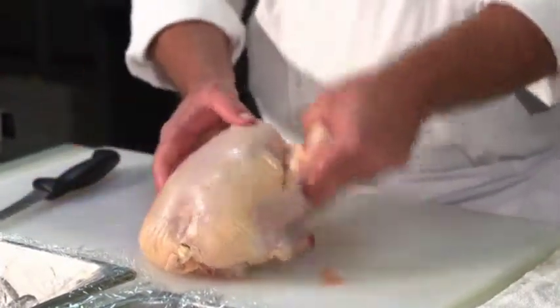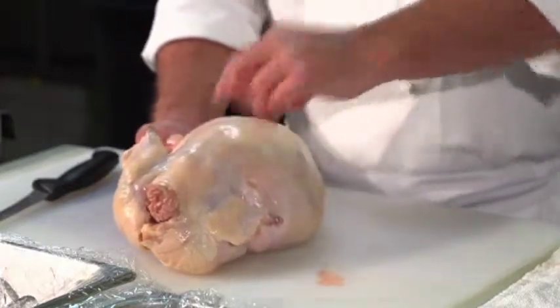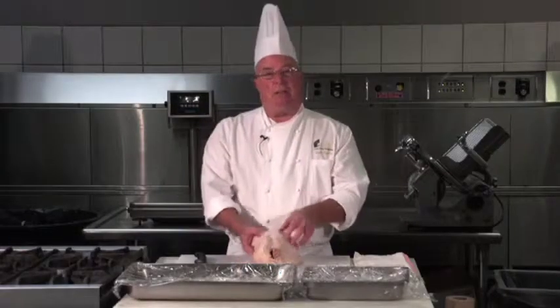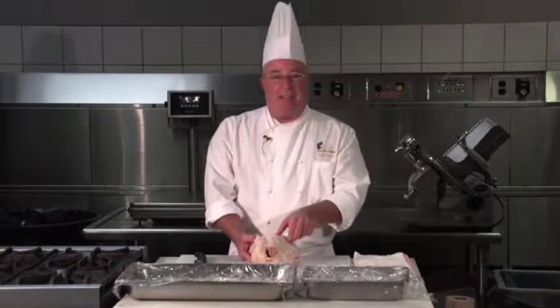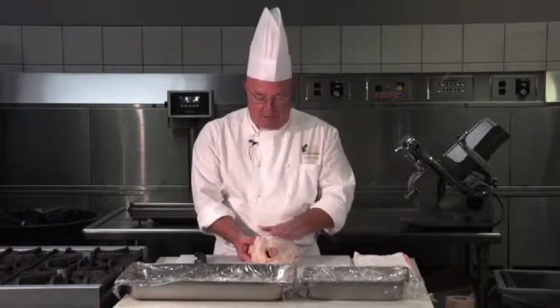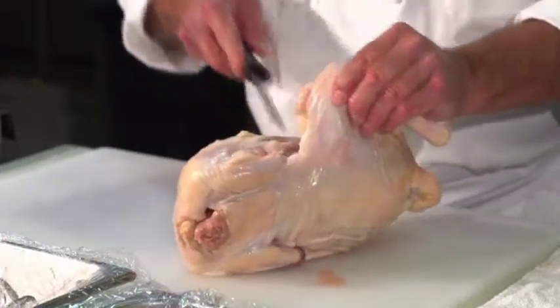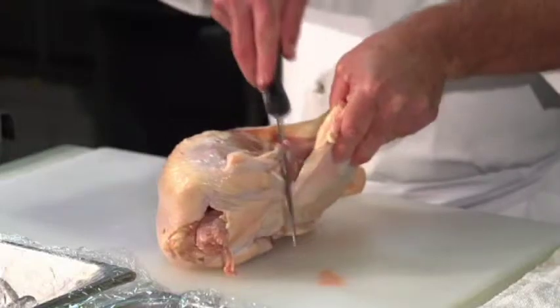Now on the backbone of the chicken, there's two balls of meat called the oyster. It's a sign of ability to be able to take the thigh off with the oyster complete. I'll be honest with you, I don't always get it. I need to practice more, so you need to practice this. It's right here, you can feel them, but you'll be able to see them as well. Cut the chicken. Shows you where it wants to be cut.